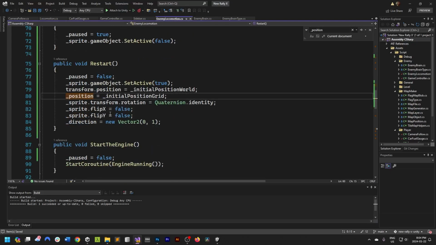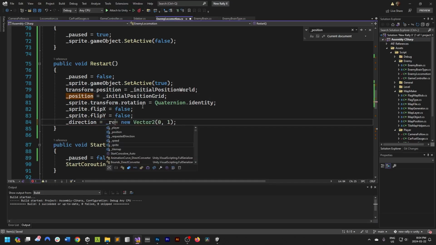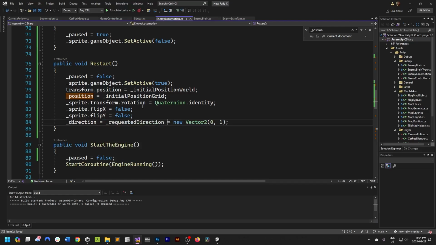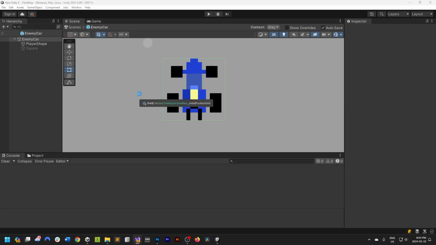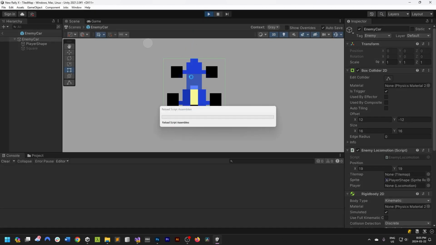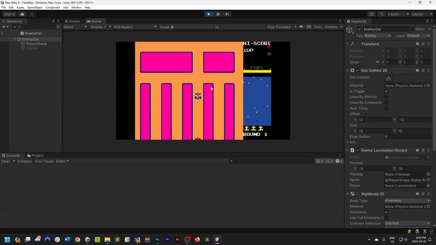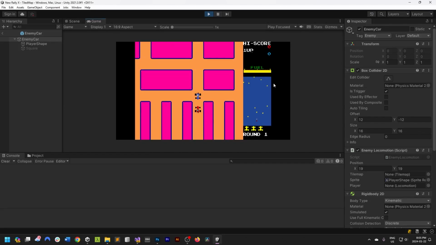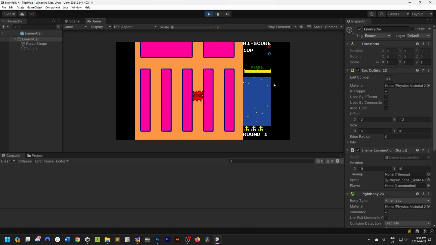So our direction equals, requested direction equals that. So we do our initial one. So I zoom just ahead, and then I keep holding down arrow. Yep, that's it, fixed.